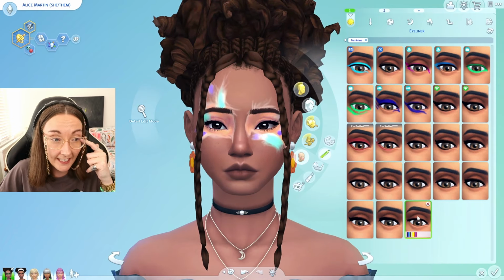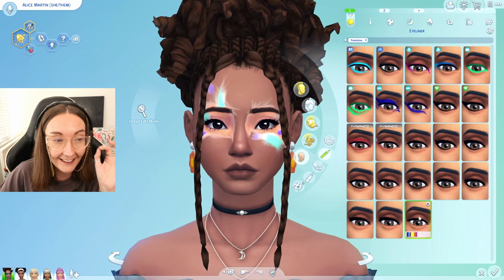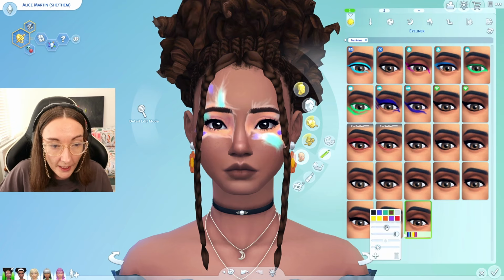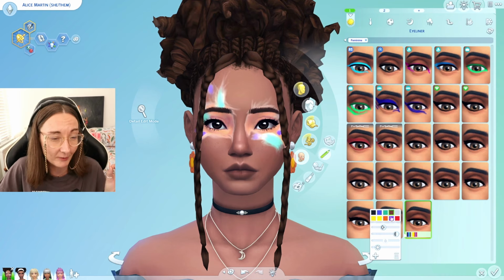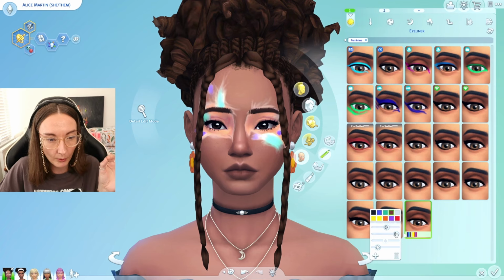All it does is add a tiny little wing and also makes their lash line look that little bit thicker. It's very natural looking. You can also turn it more brown if you want to as well. Usually I'll click on this, which is a bit more red, and then you can just change the hue slightly to make it look more brown.